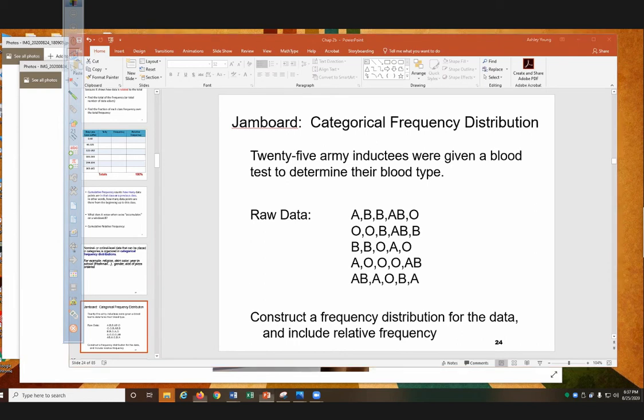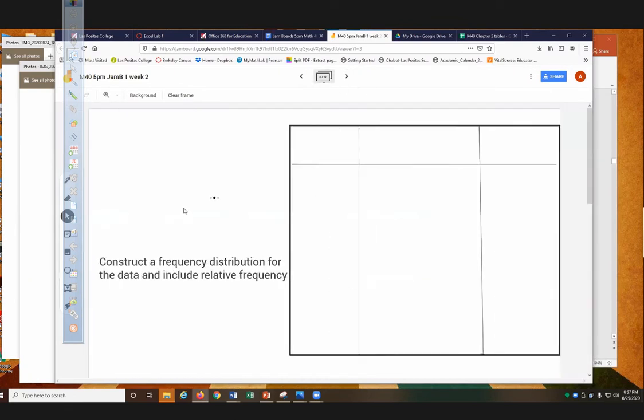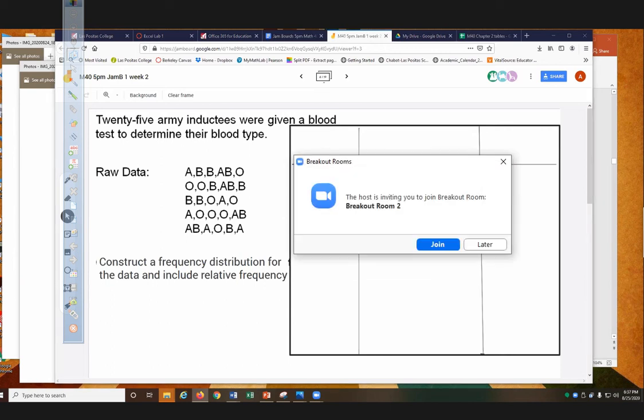Right. So if you go over to your Jamboard, you've got to go over to Jamboard 4. The data should show up here in a second. Does the data ever show up in the other one? Oh, there it is. You put in your classes, what your classes are. In this case, it would be blood type is what you'd call those, right? And then you would put in the frequency and the relative frequency, right? So you guys all need to go to Jamboards and do this. So hop in there, do it. And do relative frequency as well, right?